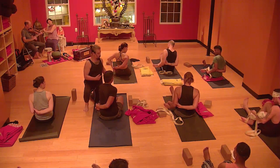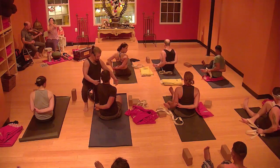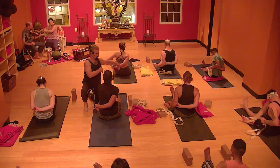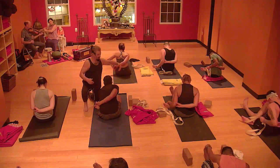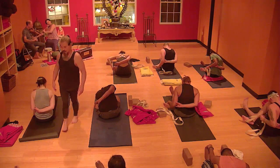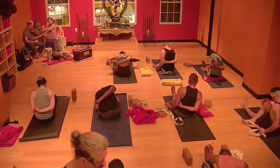Now look forward and then keep the hips and chest squared. Keep the knees coming together. Then exhale, fold forward over the shins, coming into a half lotus. Good. Exhale, 1. Inhale. Good. Exhale, 2. Good.